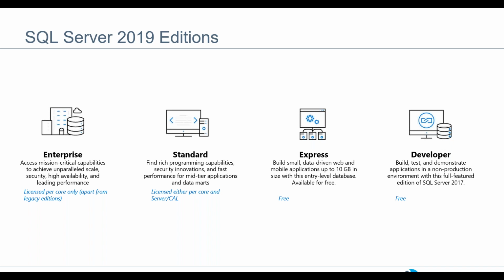So the ones we do need to license, Enterprise and Standard, there are different license options for each. Enterprise only comes as per core now, unless you have carried on software assurance from the previously legacy editions of how we license SQL, which is Server CAL. I will go through Server CAL because for Standard, Server CAL is still an option today.